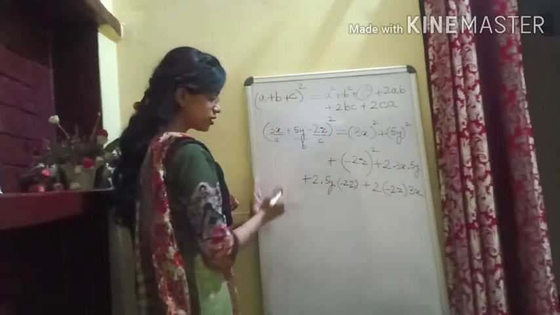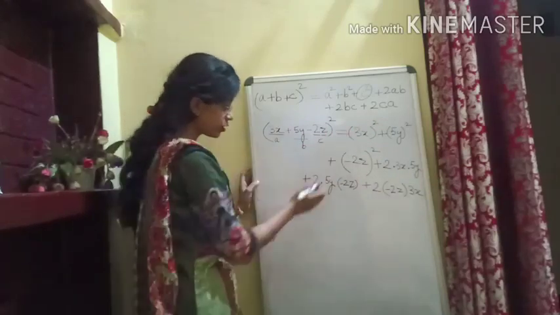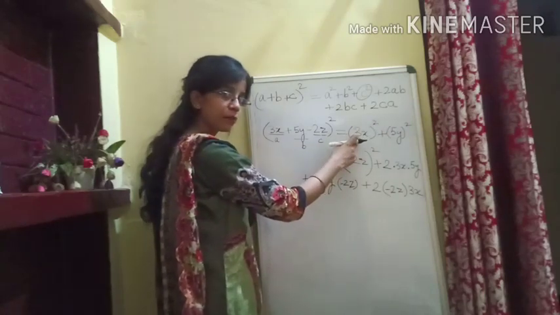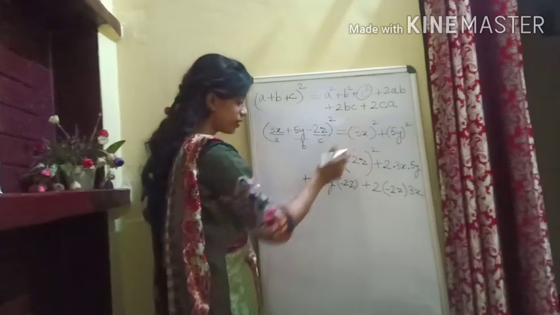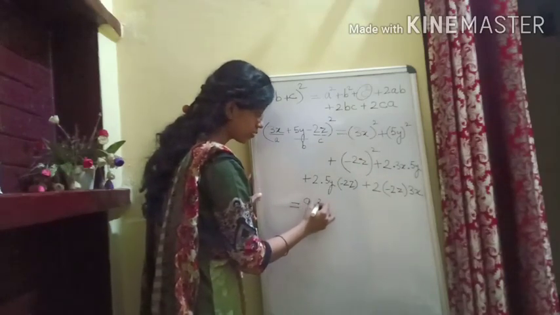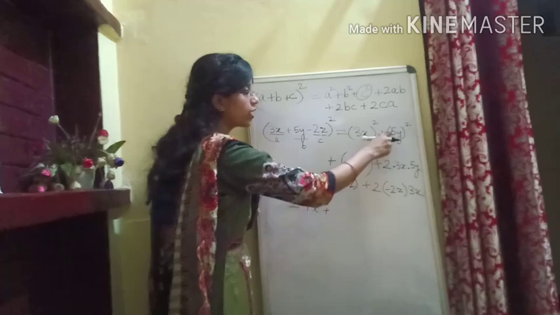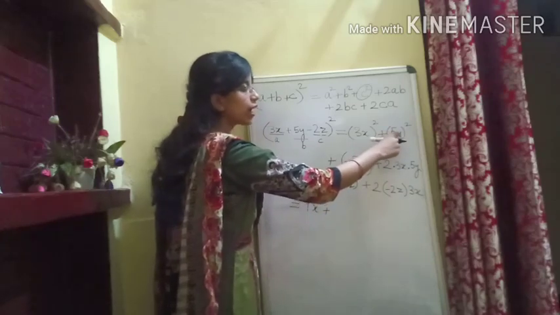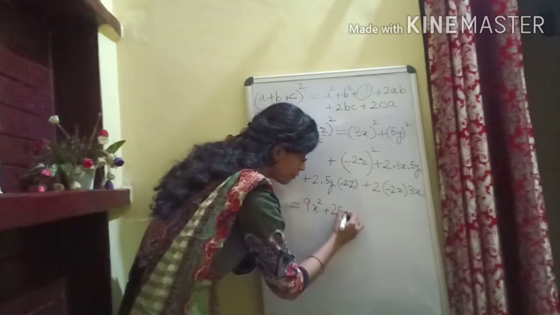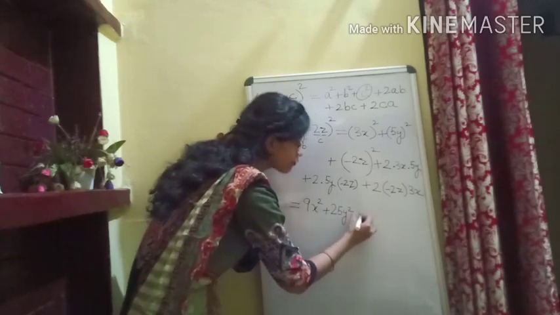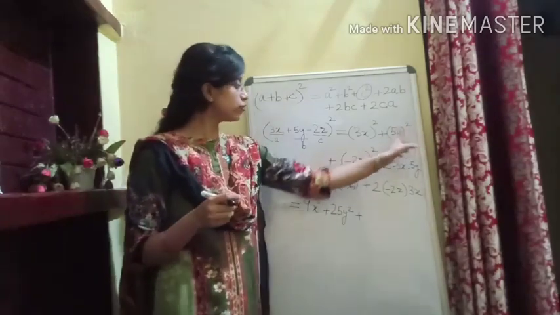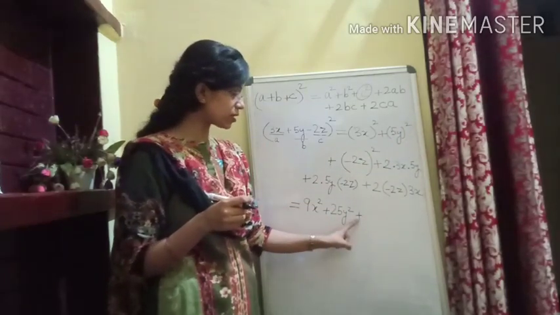This is our LHS. Here we will write, and now equals to, let us simplify, 3x square. So we will square the number, we will square the variable. 3 square will be 9, x square, plus 5 square will be 25, and y square will be y square. So it will be 25 y square. Mind it that you have to square both the numbers as well as the variable. Next we have the plus sign. We have written the plus sign.